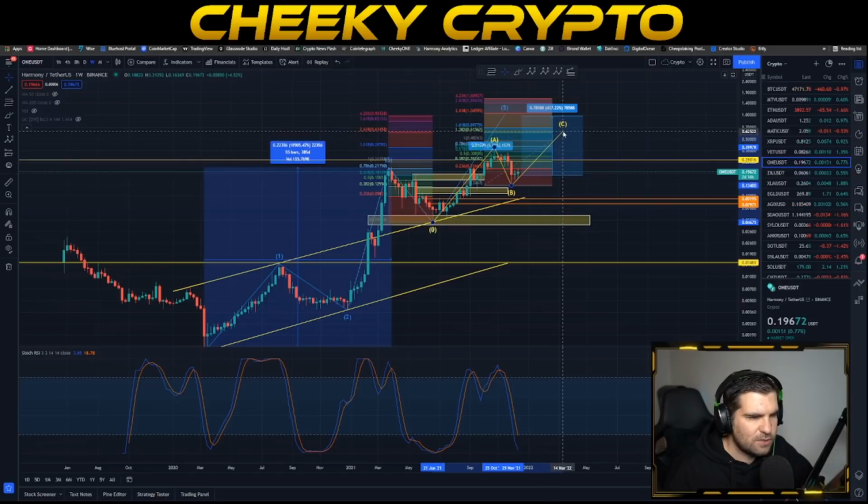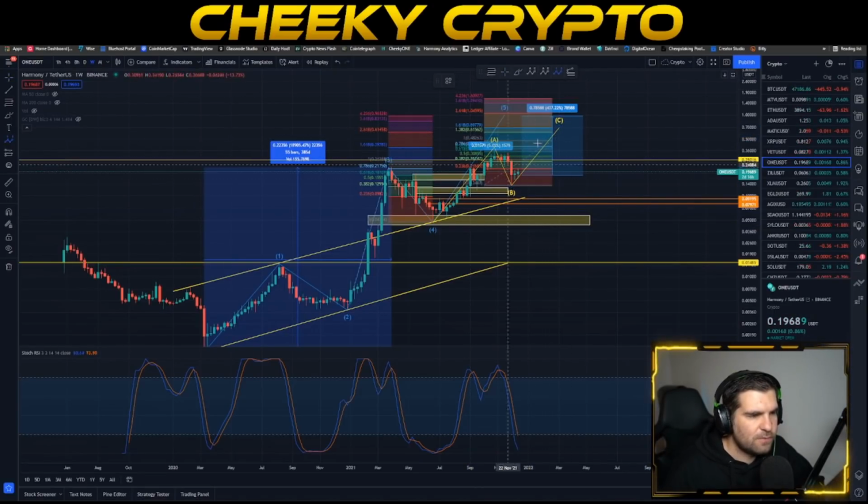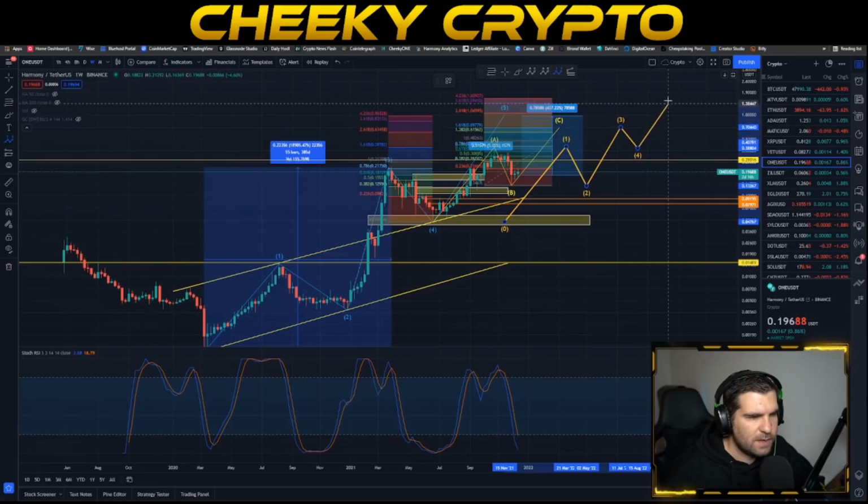And again, this has the option to go impulsive, moving past that 61 cent area, going after somewhere like the 1.618, which is another area that resonates really well. That'd be 69 cent. So again, this could turn from an ABC into a 1, 2, 3, 4, and then 5, potentially completing out some of these higher areas.